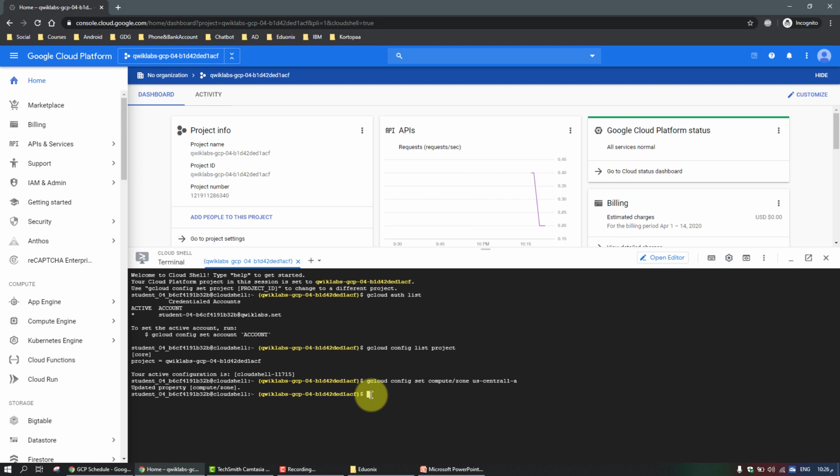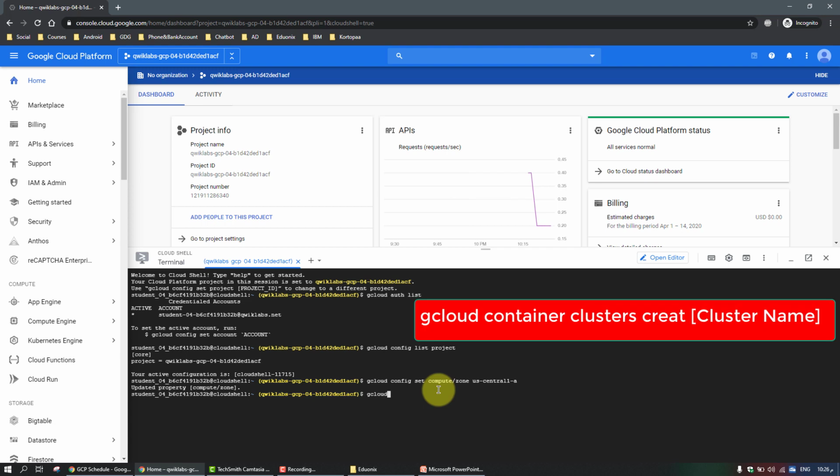Now we have to create a Kubernetes engine cluster, so it will be live in this regional zone. To create a container cluster, we will write this command: gcloud container clusters create, and then we have to write the name of the cluster. Let's say we will name it Medhat.